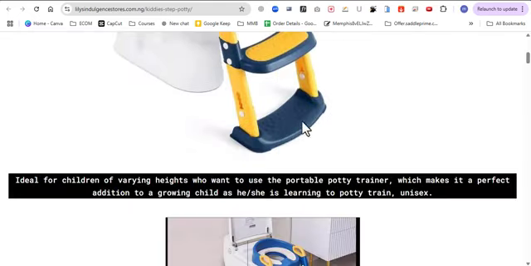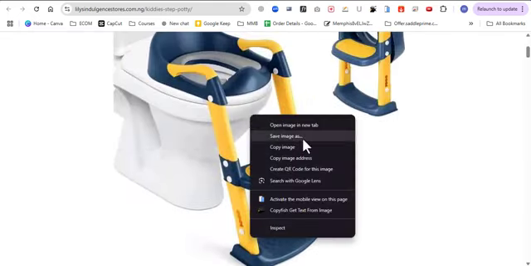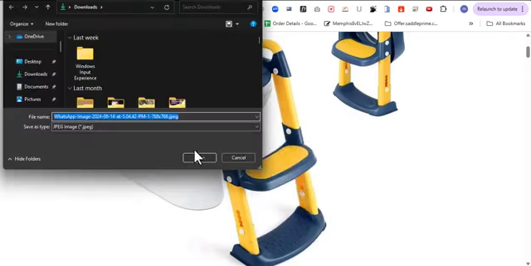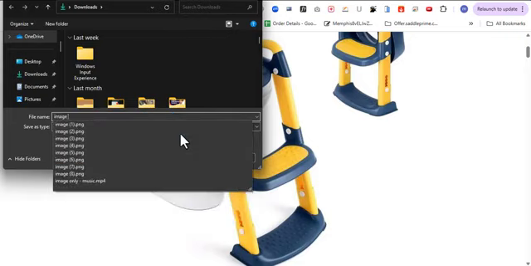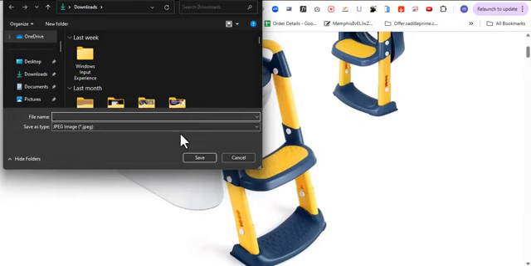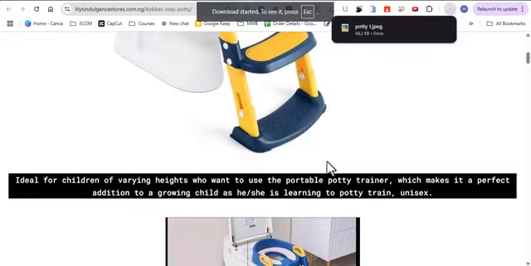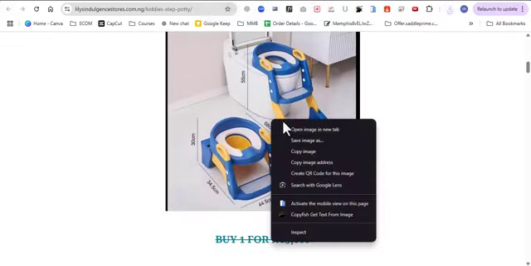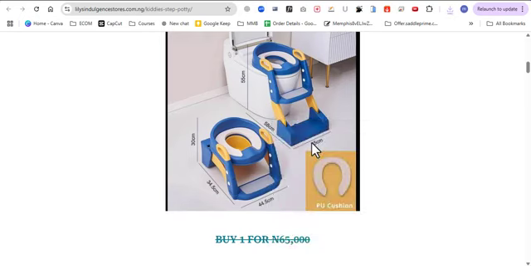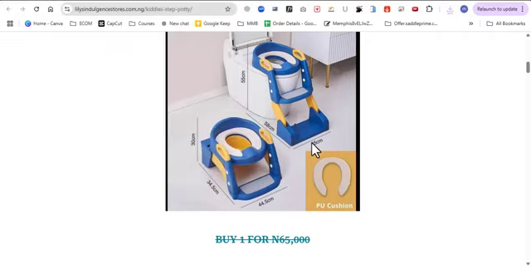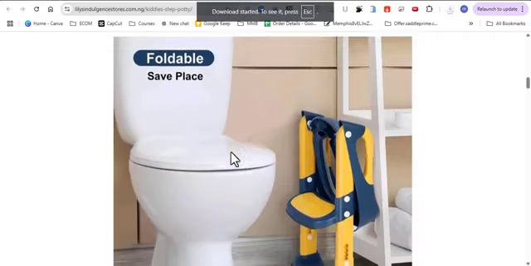Now the image of that thing. So if you just click on this, you can save the image. Do you understand? You can just name it image 1, or let me say 41. Save. Do you understand? So after that, I want this image too. I'll save this too. 42. Save.